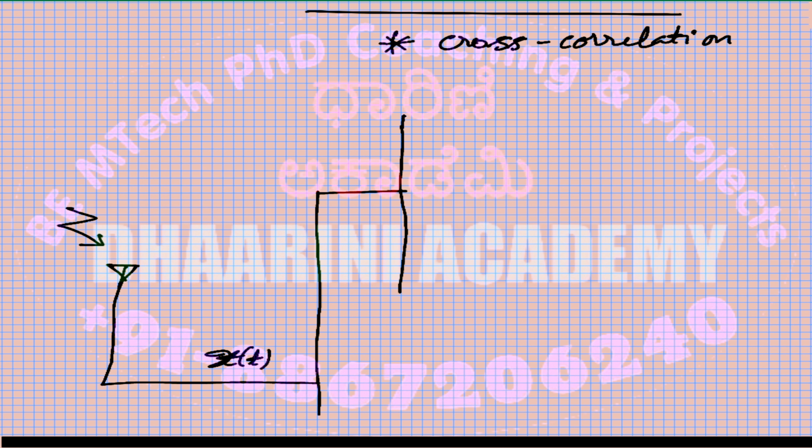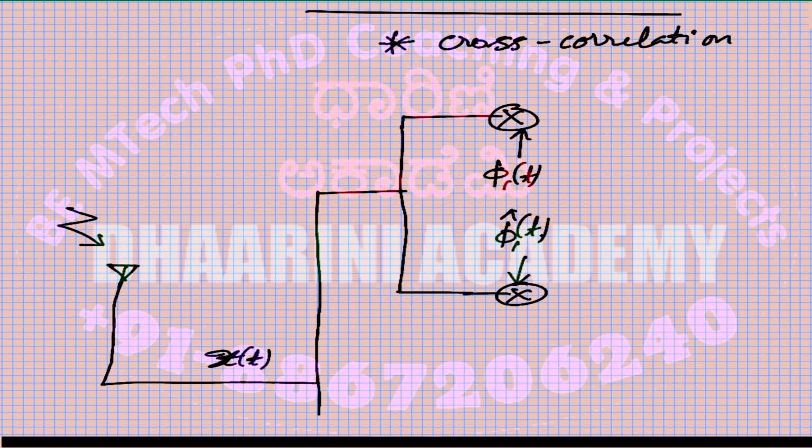So the first part of the first channel is going to be a multiplier, like say phi 1 of t, and I also multiply the same signal by its phi 1 cap of t. I'll tell you what is phi 1 and phi 1 cap later. Then I go ahead and perform integral 0 to t dt, and I'll do the integration here as well. Integral 0 to t dt.